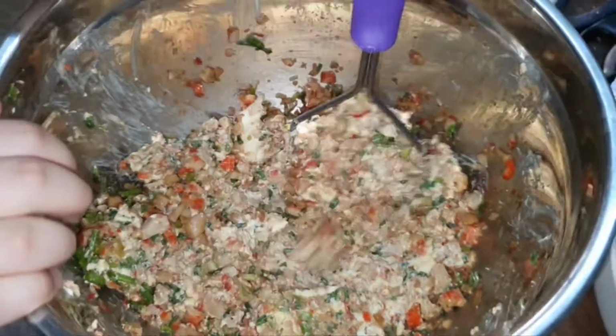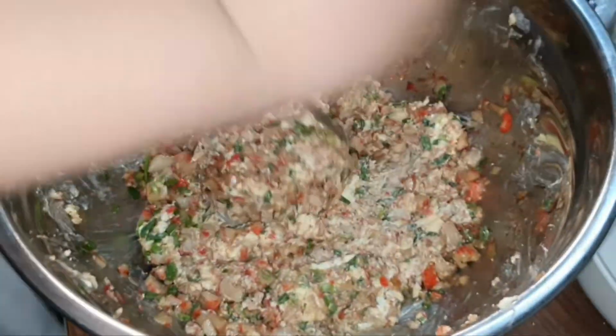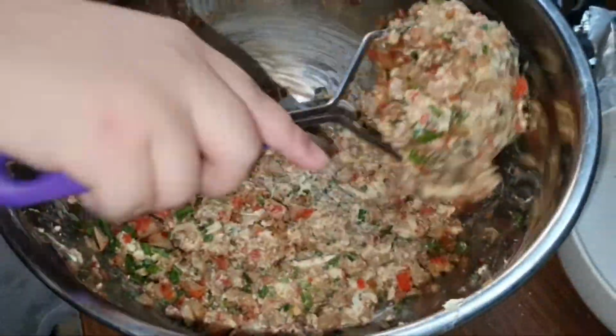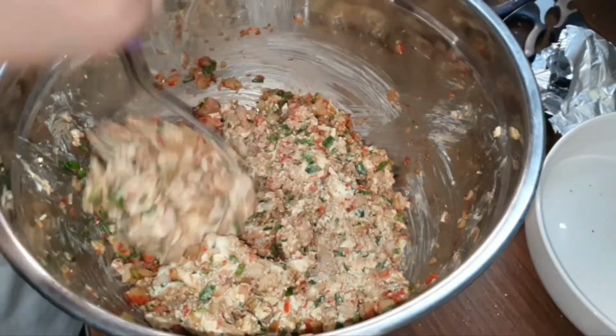Okay, my son's favorite, crab rangoon. I hope next time when he grows up, he will like pounding as well. Like Uncle Roger pounding.